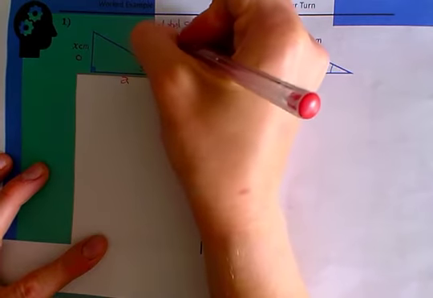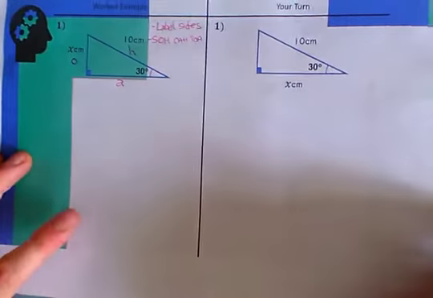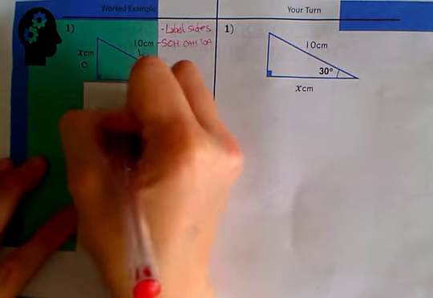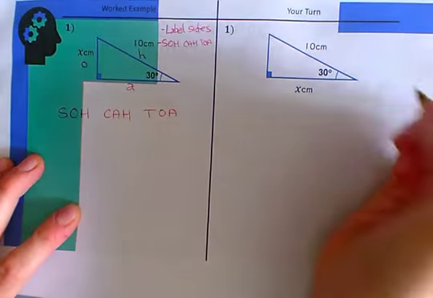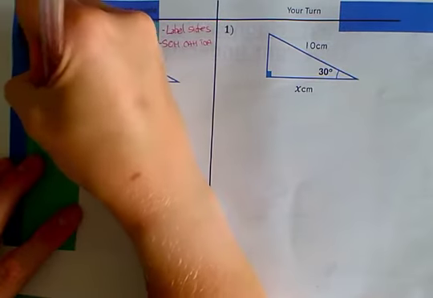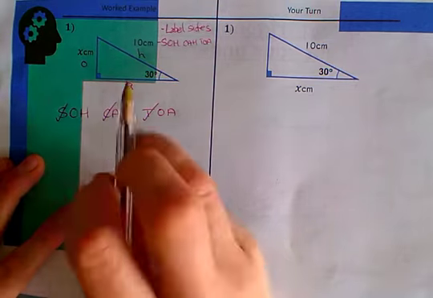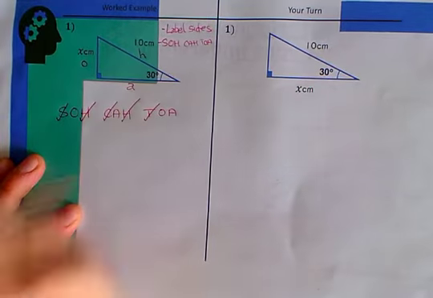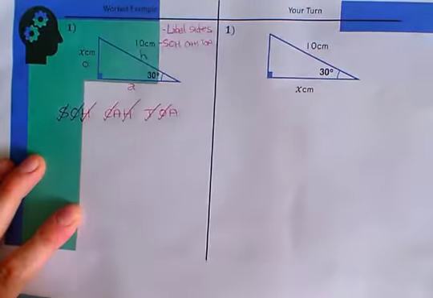Then I'm going to write out SOHCAHTOA and determine the ratio. So this is just the order of things you'll do. I'll write SOHCAHTOA here, and then we will tick off what we know. So we know the angle, which means I can tick off sine, cos and tan. We know the hypotenuse, so I can tick off H, and we're looking for the opposite, so I can tick off the opposite as well.